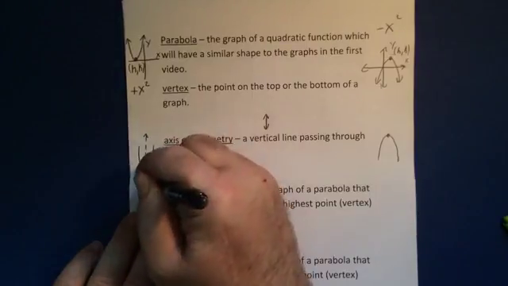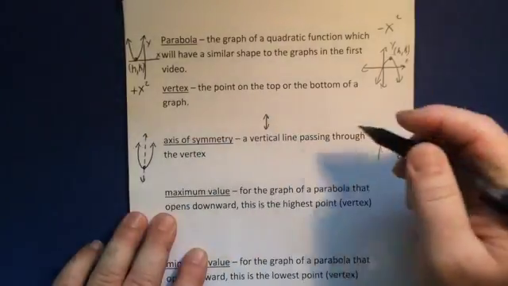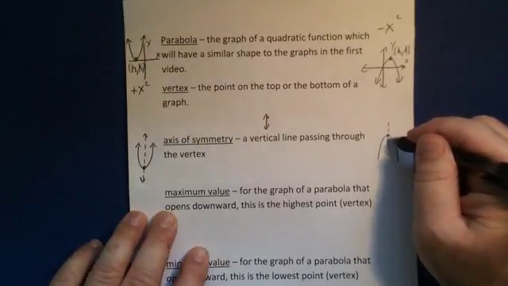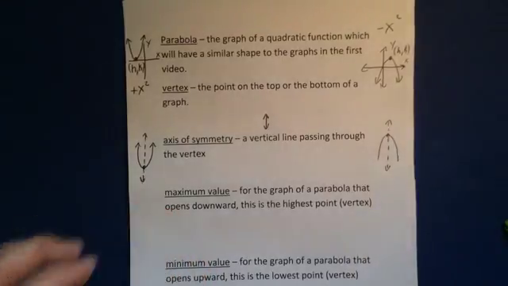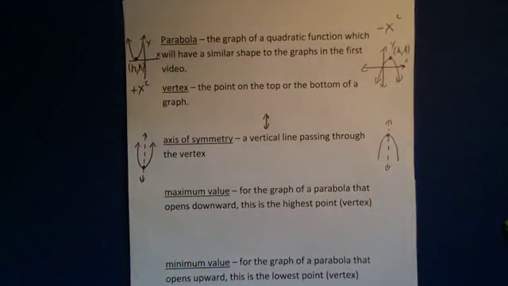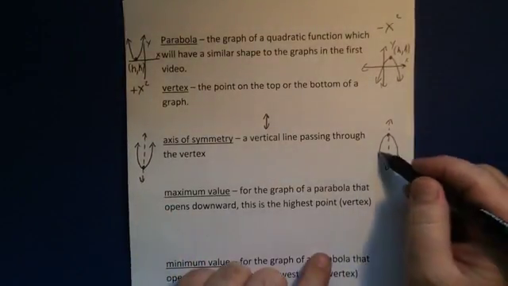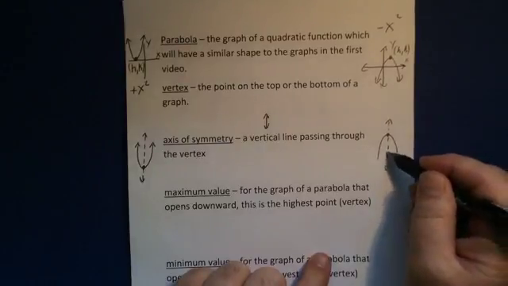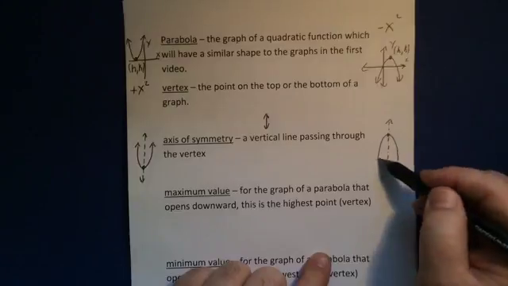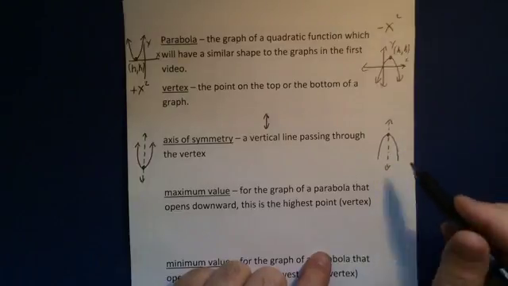Now, the reason we have an axis of symmetry is because one characteristic of parabolas is that all parabolas are going to be symmetrical across this line. Like if you have a point here that's 2 units away from this line, the point on the opposite side is going to be 2 units away also. It's not like this one's going to be close and this one's going to be far. That's not characteristic of the graph of a parabola or characteristic of the graph of a quadratic equation or a quadratic function.